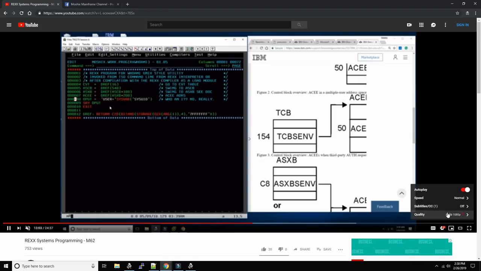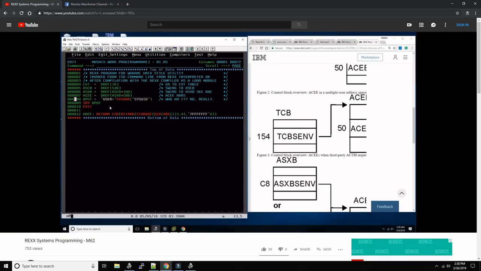And today we're going to look at how to produce information that shows us who's logged in online. If you remember, back in video M62, about 6 to 10 months ago, I created a program in Rexx that shows us who am I logged in as, and I called it whoami, so that I could type at the TSO command line whoami. It would tell me what user I'm logged in as, which is very useful, especially if you're a systems programmer or the administrator of a mainframe and you have multiple logins. Sometimes it's very useful to see who you are in this particular session.